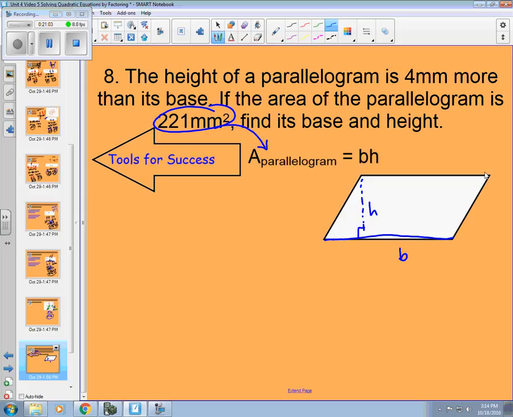Okay, so what we know here is area is going to be 221. We can put that in for A. The base and height we don't necessarily know. But what they tell us is the height is 4 more than the base. So if we're calling the base B here, that means the height is the base length plus 4. So instead of having the base times height, we can substitute in now for the base and height. Base we know is still going to be B, but the height we can substitute in base plus 4. Now if we solve this out, we should be able to find what the base and height is. Start by distributing here.